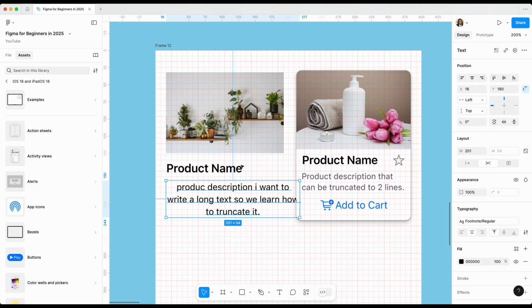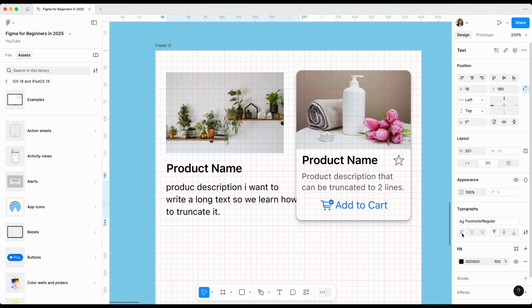What that means is my title is more important in the design than my description. So that's why we make it more prominent with bolder colors and bigger size. My description is important, but it's slightly less important. You can see right now here in my property panel under typography, my text is center aligned. I want to align it to the left and to make it slightly less important in the hierarchy. In addition to size, I would like to change the color.